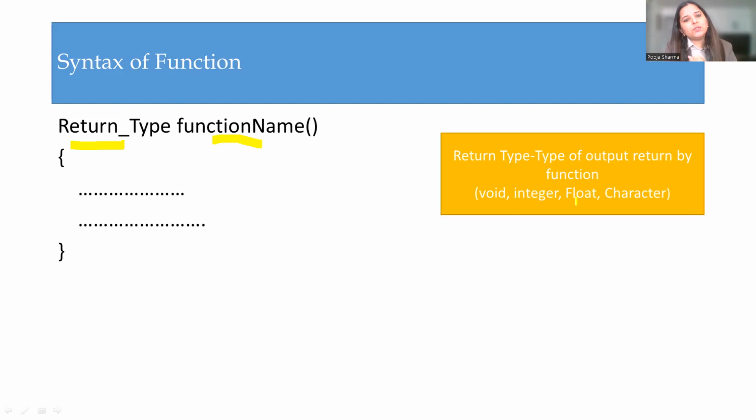So then you use this float. Then character, ABC. If you want to return something in character, you can write that character and then write the name of the function, right? So then the function name, whatever the name of a function, you can define and you can write, right? And at the end of a function, you have to write this bracket. So this is very important.